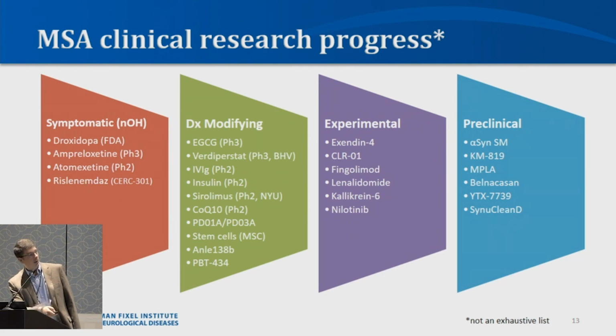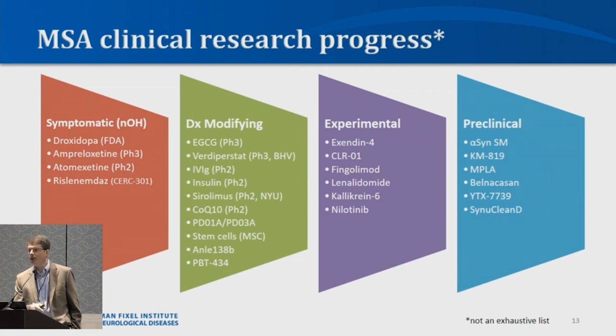So listed on here are some examples of where we're at. This is an amazing slide, actually, to me. There are a lot of new drugs out there that are being tried for symptomatic orthostatic hypotension. These are the disease-modifying therapies. They range from basically IVIG to stem cell therapies that many have asked about. There are a bunch of drugs in the experimental phase listed here, and there are a whole bunch of medications that are still being looked at in the lab, okay? So there's a lot of things coming up.